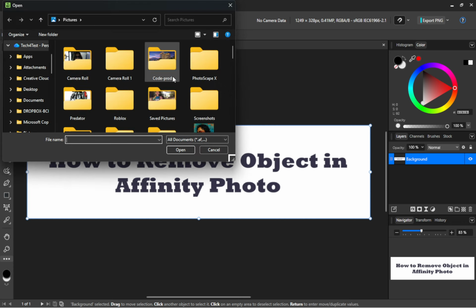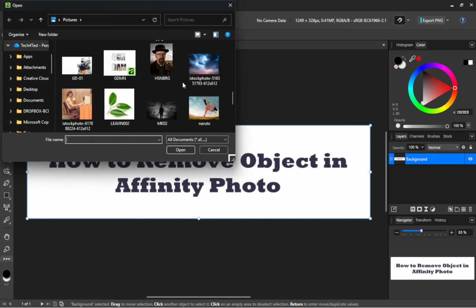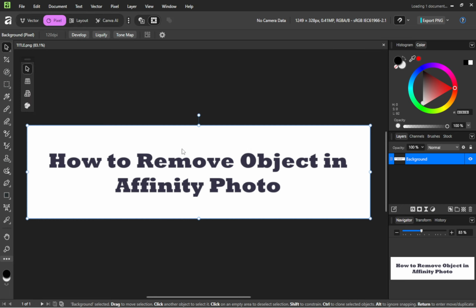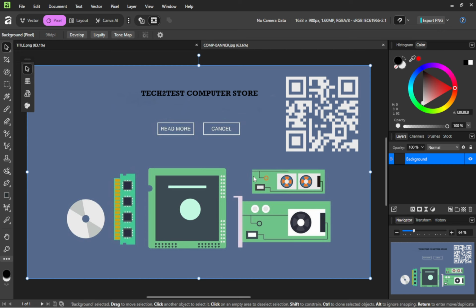Start by opening your image in Affinity Photo. Before you touch anything, create a new pixel layer above your photo in the Layers panel. This small step keeps your edits non-destructive, meaning you're painting on a separate layer while the original image stays safe underneath. If you don't like a result, you can undo it or even delete the layer without harming your photo.